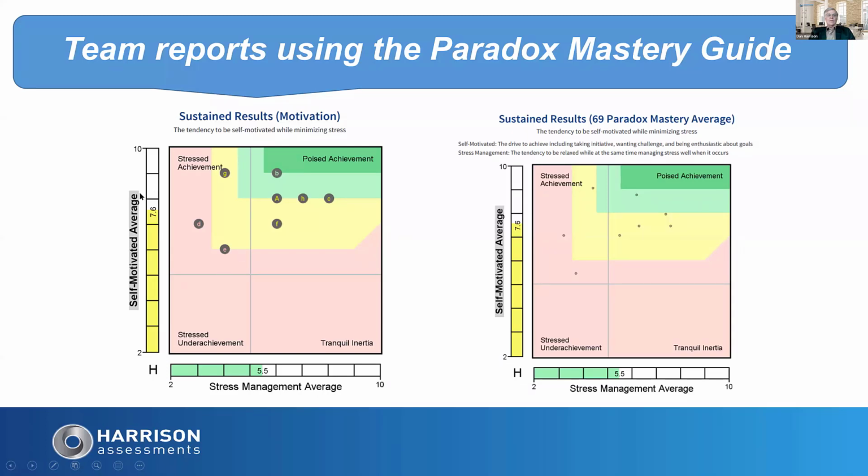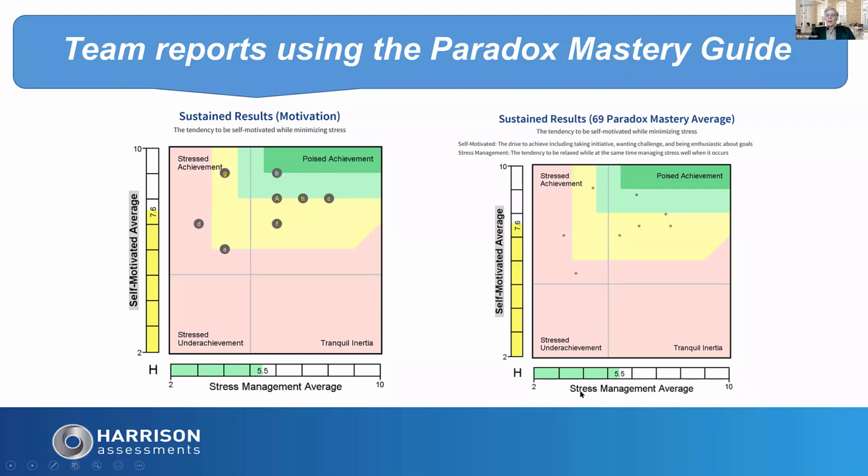So here's a really good example. You can see self-motivation is 7.6, stress management is 5.5. You might conclude, well, actually, they should improve the stress management. But by looking at this, you can say, well, no, as a group, their stress level is not too bad, okay, for a leadership role. However, if their self-motivation were developed, it would move the team forward. Let's put it that way.